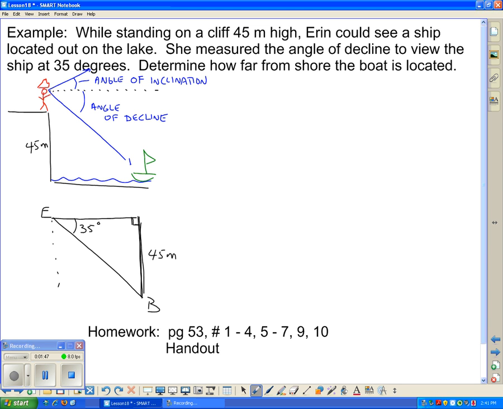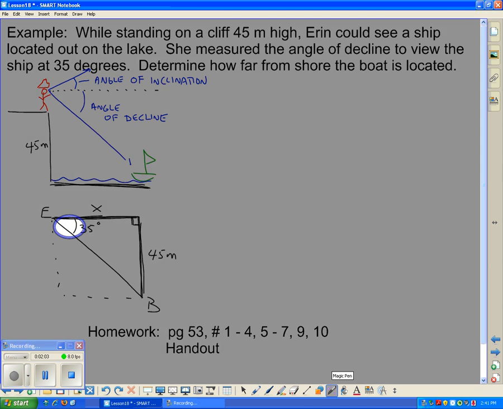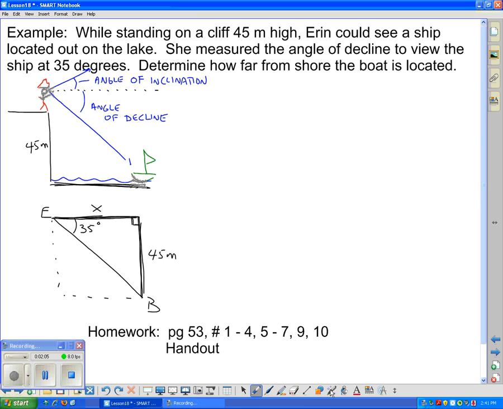She wants to determine how far the boat is from shore. So that distance along the bottom is really the same as this length here. So we're looking for that length of triangle. Once you've drawn the diagram correctly, you have a reference angle down here. So that's the reference angle. So label the triangle. Across from the 90 is my hypotenuse. Across from the angle, or opposite the angle, is opposite and adjacent.